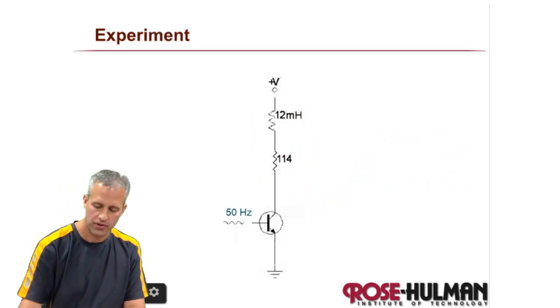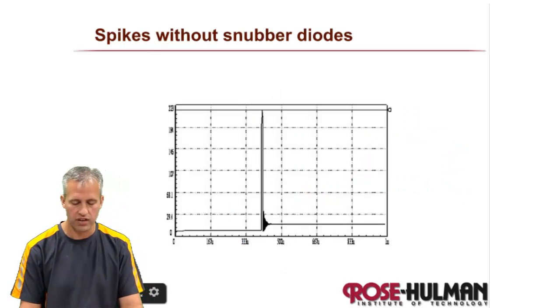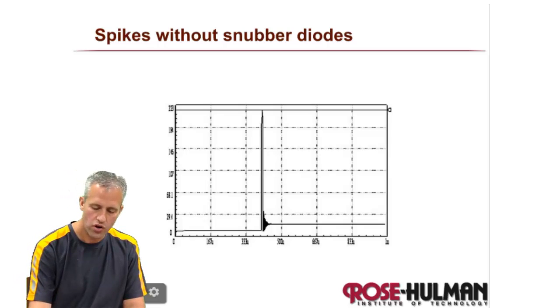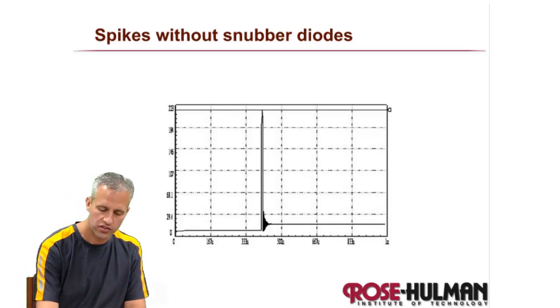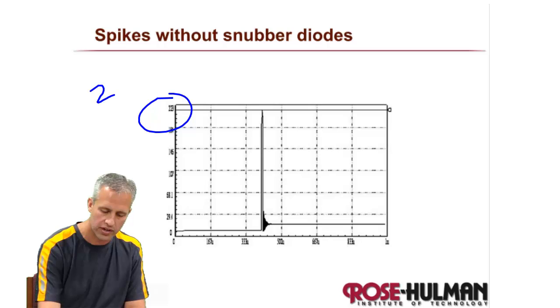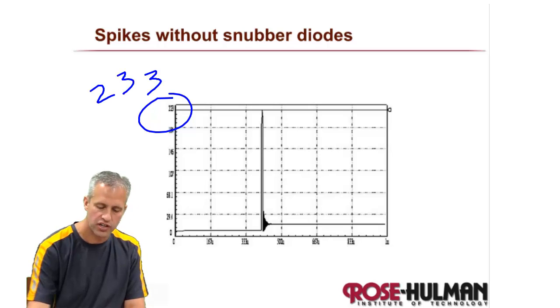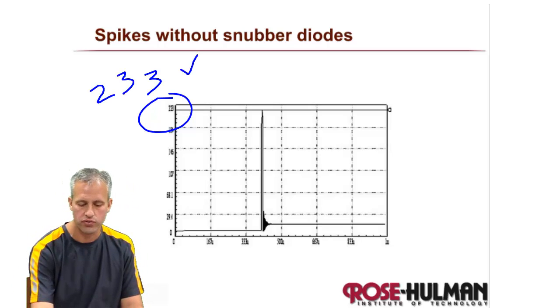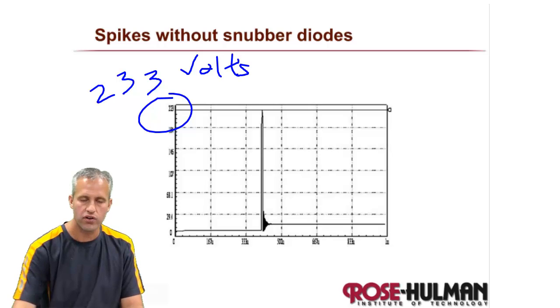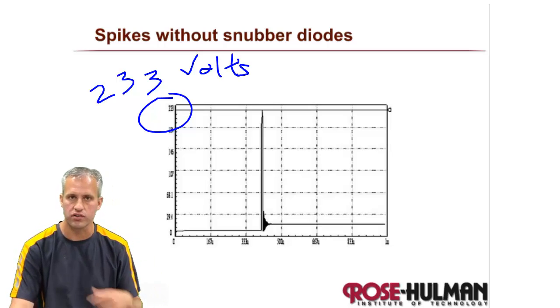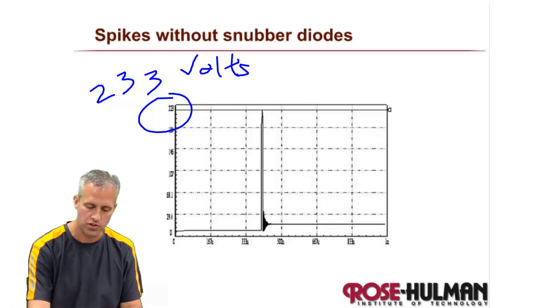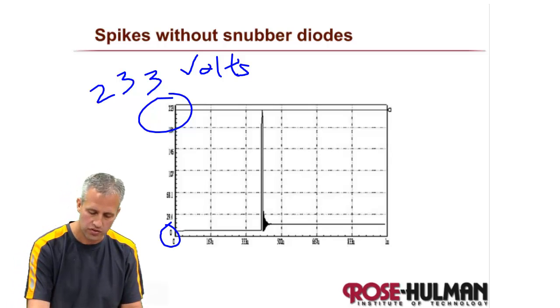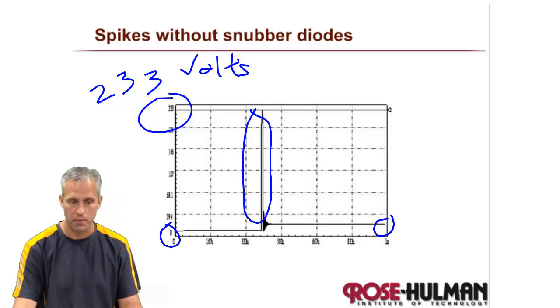There's pressure that builds up at this location that you really want to do something about. That's where decoupling capacitors come into play. With no decoupling capacitor in this experiment, these numbers are hard to read, but this spike actually hit 233 volts. 233 volts is like a little spark that shoots through the system and has the potential to cause damage. It was at 0, here it was at 12, but there was this spike, which was bad.